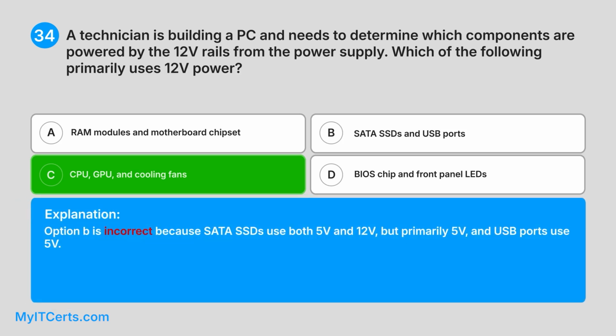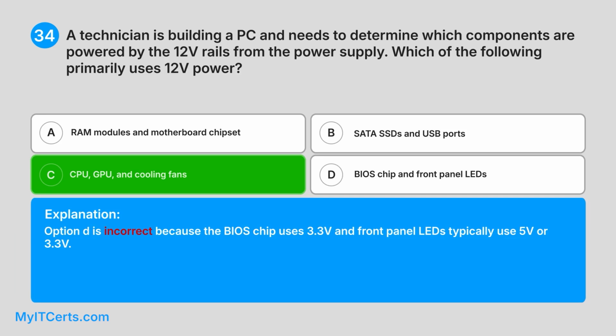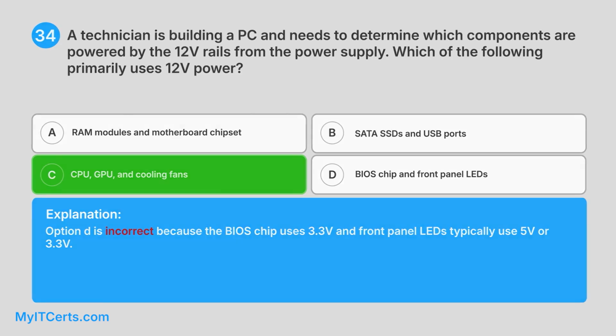Option B, SATA, SSDs and USB ports, is incorrect because SATA SSDs use both 5V and 12V, but primarily 5V, and USB ports use 5V. Option D, BIOS chip and front panel LEDs, is incorrect because the BIOS chip uses 3.3V and front panel LEDs typically use 5V or 3.3V.